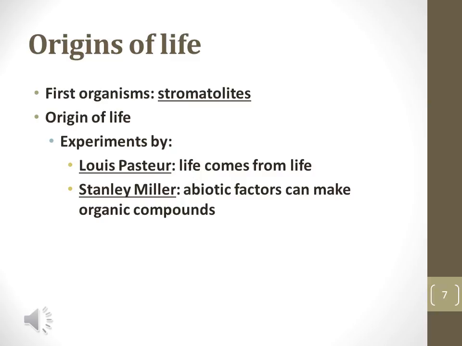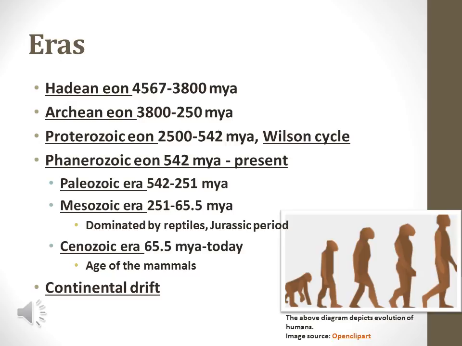Stanley Miller demonstrated that abiotic factors can react chemically to form organic compounds. This is a list of the major eons, or evolutionary periods, in Earth's history. The Wilson cycle refers to the cyclic nature of the continents merging together in a single land mass, followed by their separation, which forms an ocean. The Mesozoic eon was dominated by reptiles, including dinosaurs, and ended 65.5 million years ago. The current eon is the Cenozoic eon and is characterized by the adaptive radiation of mammals.